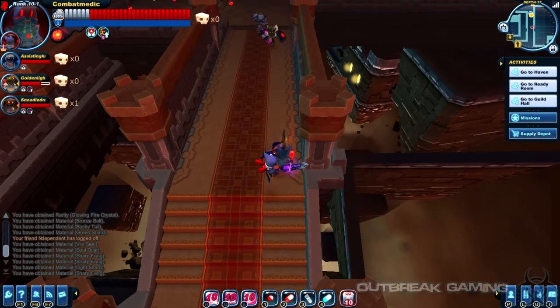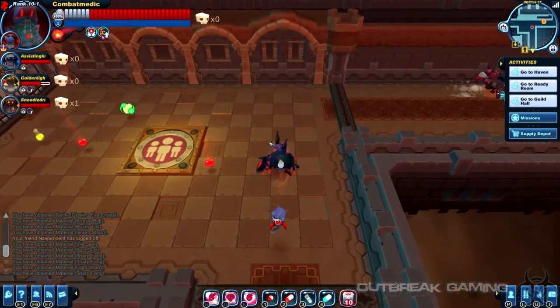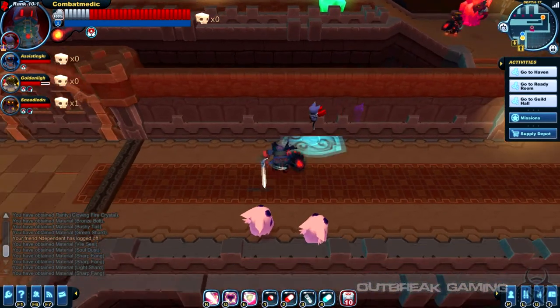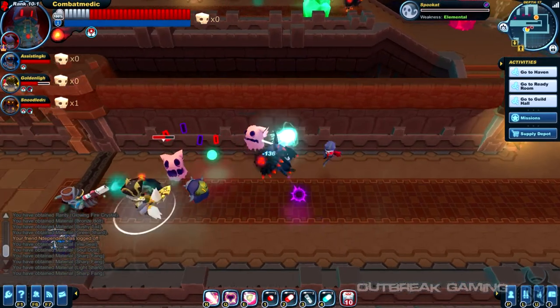Let's go down. No, I think it's up. I think there's loot up. Let me just check the map. Yeah, there's loot up. And more spawning cats, apparently. Oh yeah. They always spawn behind you. Kitties spawn behind you. Not today, oh, kitty cat.